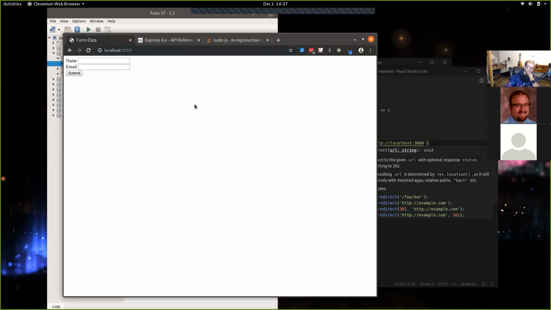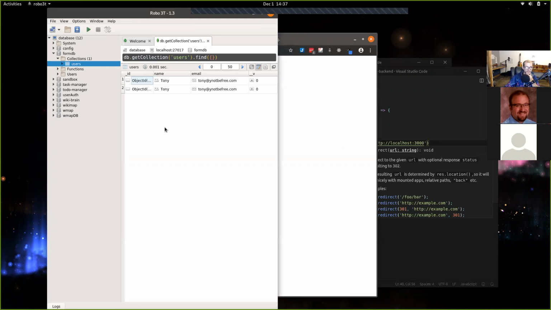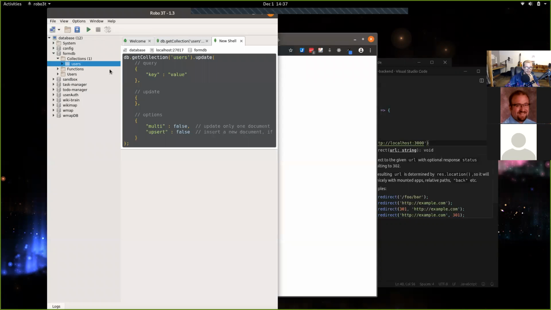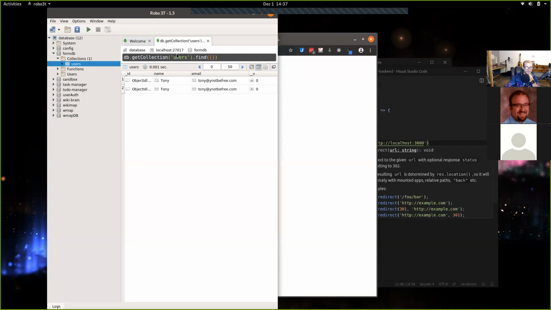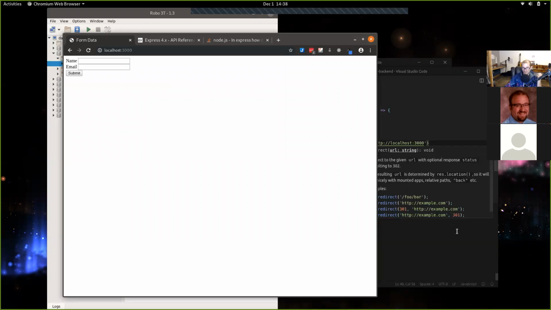And it didn't hang, and it looks like it refreshed. So let's go into Robo 3T and refresh this collection here. And whoa, Control R. And it sent, so that seems to have worked.